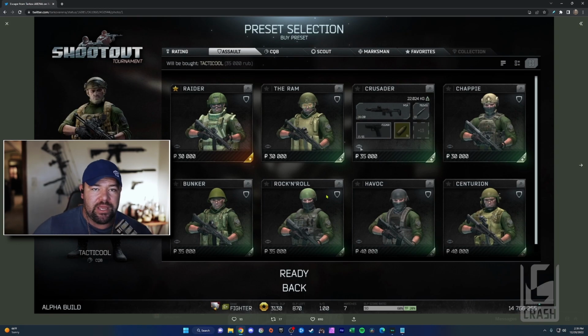Now this is where the game becomes interconnected with the main game if you do own that. So these are showing the different ones. You can see his cursor right there. He's hovering over the Crusader, so you can see what comes along with that loadout as far as guns and ammo are concerned, and the amount of ammo. And there's all these different ones at different price points, and some of them are eventually going to have different perks, he said.